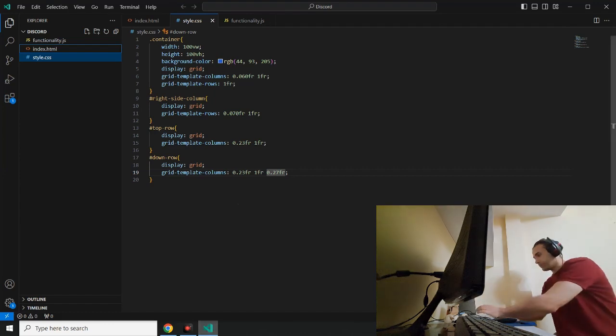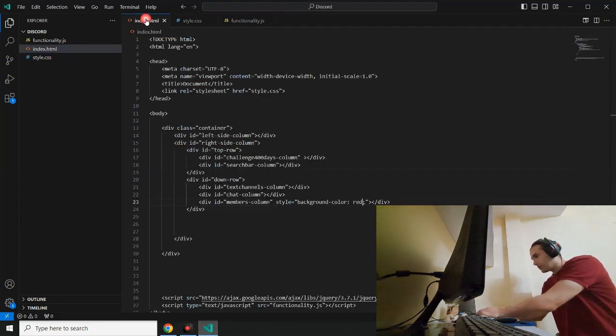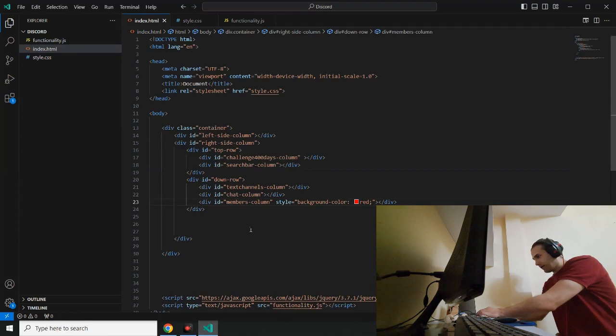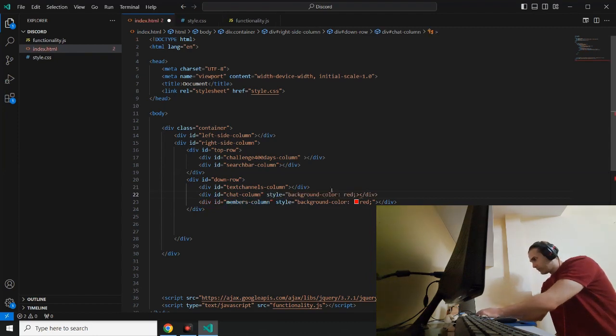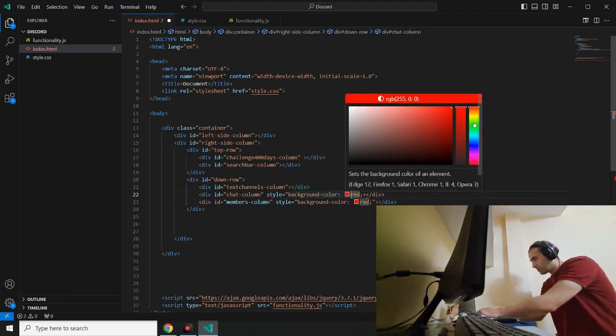Okay. So every div tag can have a style which has a background color. So this can have a background color of, like, green.